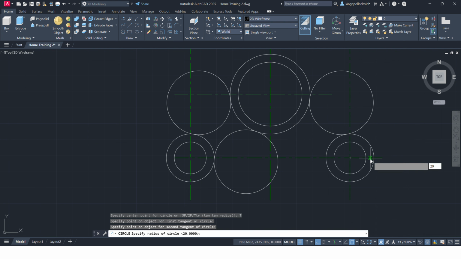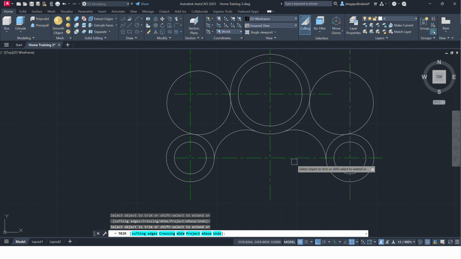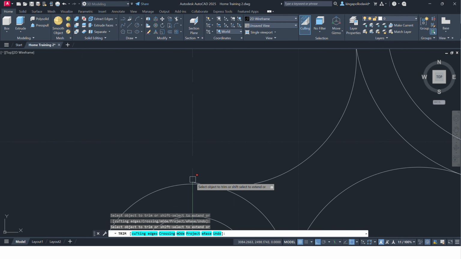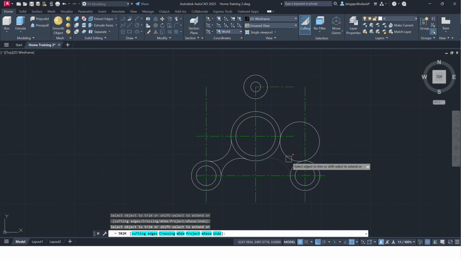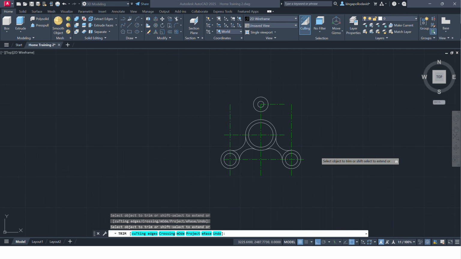See it, right? I'm just gonna trim these things right here. There.